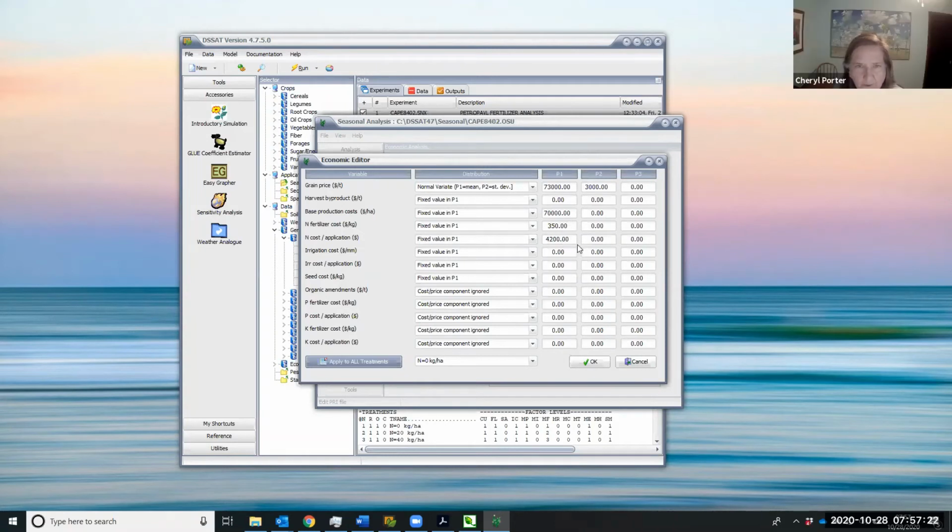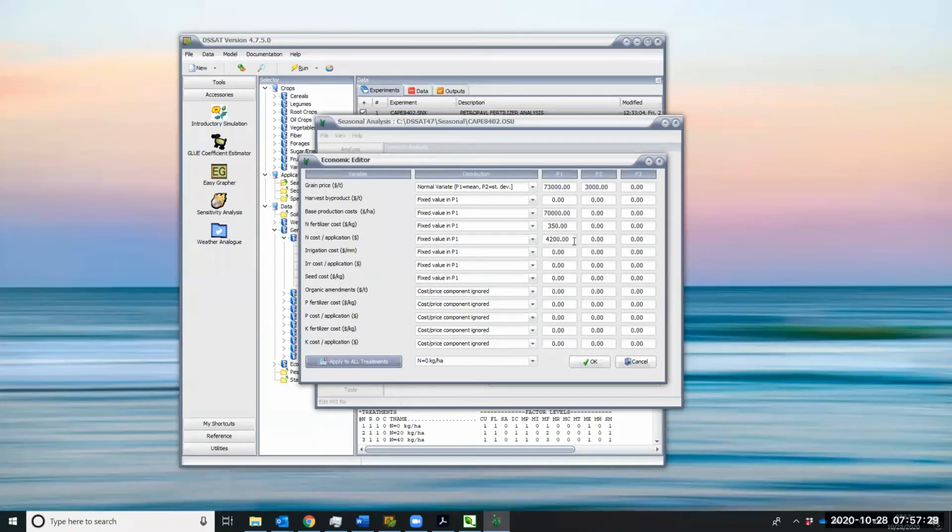And 4,200 tenges per application of nitrogen. И 4200 тенге за один цикл внесения удобрений. And everything else I am ignoring by putting a zero value. Все остальное, видите, здесь стоят нули, это просто, скажем так, мы игнорируем эти параметры.